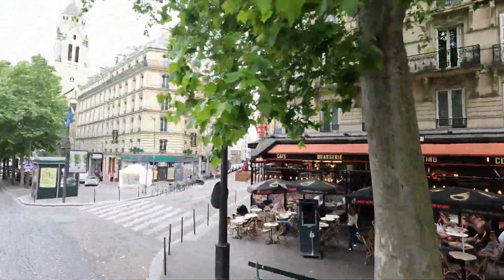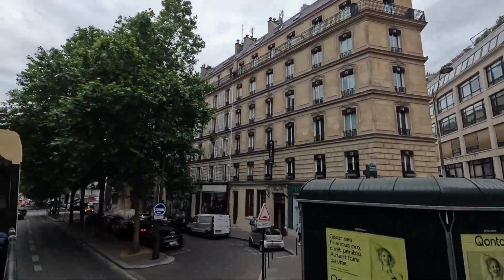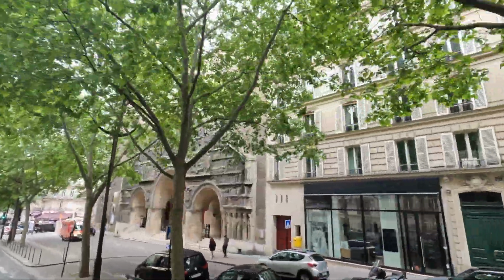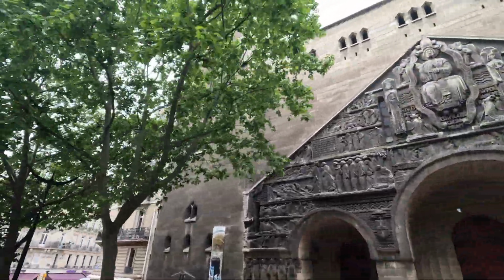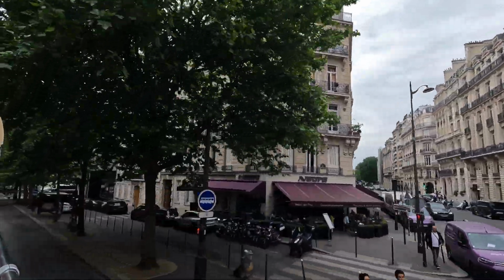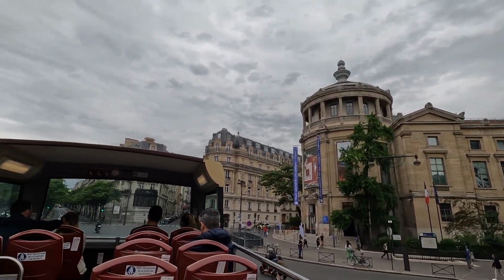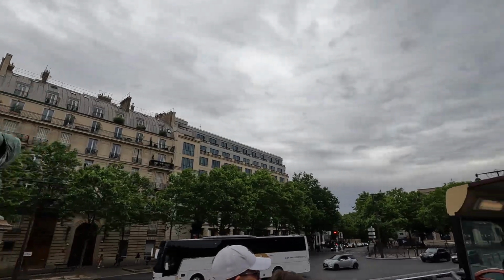So as we continue to tour Paris on the Big Red Bus, we pass all of these cute little sidewalk cafes. Oh yeah. And we actually went to a few of them, and the food was excellent at all the ones that we stopped at. So that is not just something from the movies. That really is a thing. Yeah. Gives you the total Paris experience. Exactly. It's good food, plus it's nice to people watch, right? Oh yeah.